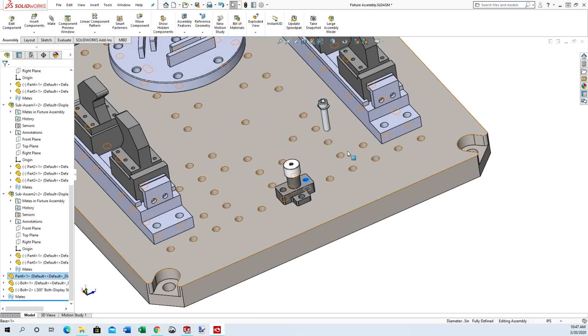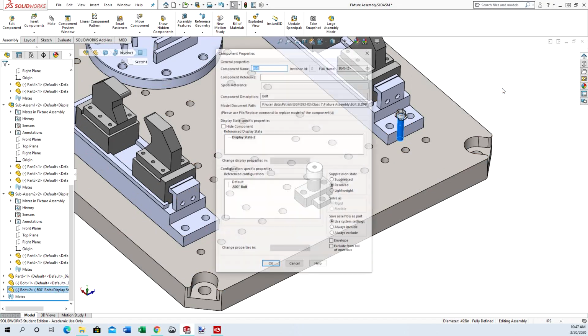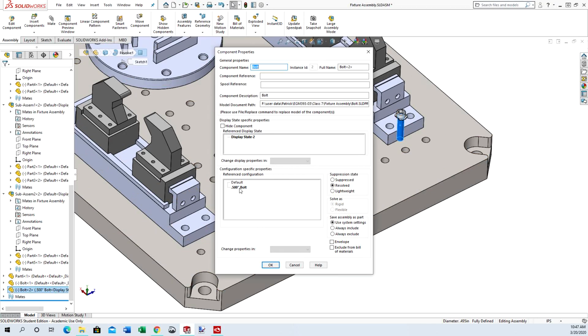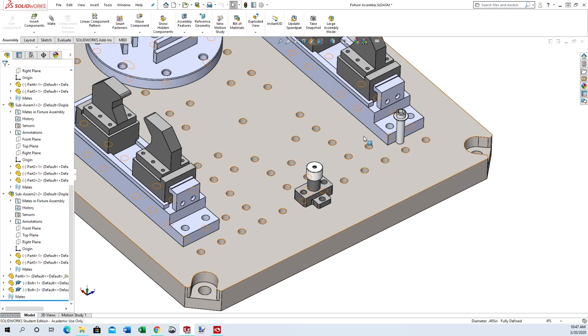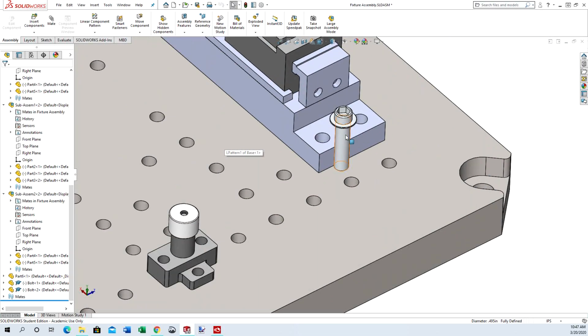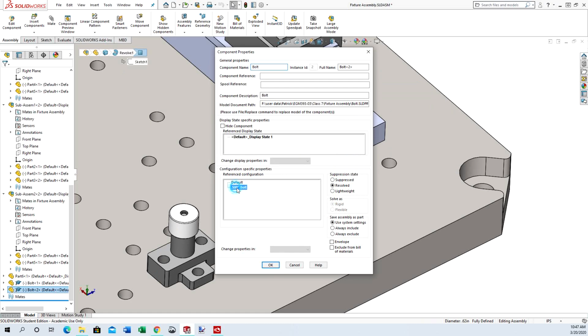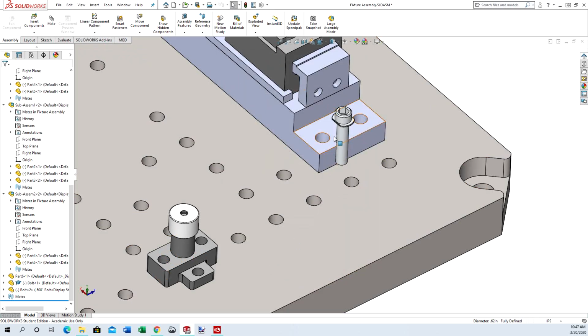So let's start placing the screws. They're saying that this screw has multiple configurations. There's this default, which is the larger screw, which I think is the same as this screw, and the 0.5, which is this, which is used here. So I'm going to do things a little bit differently than they did.